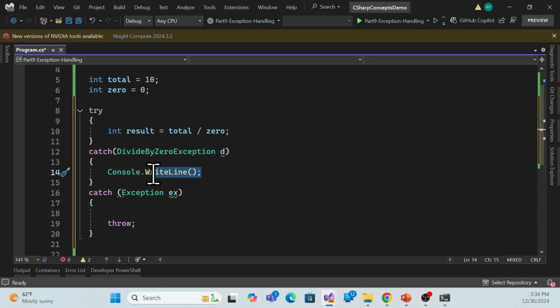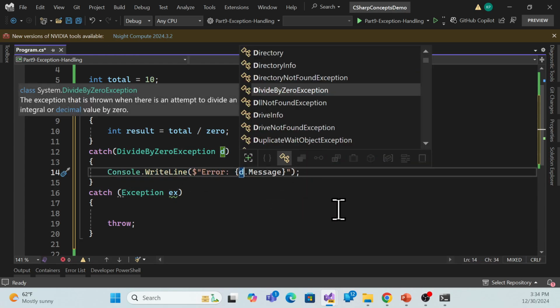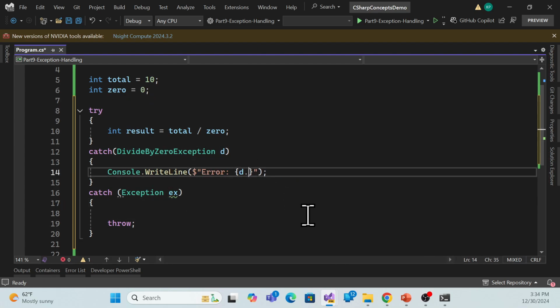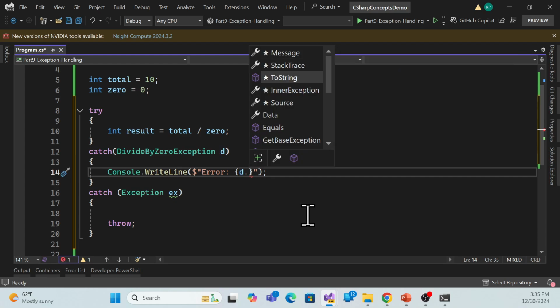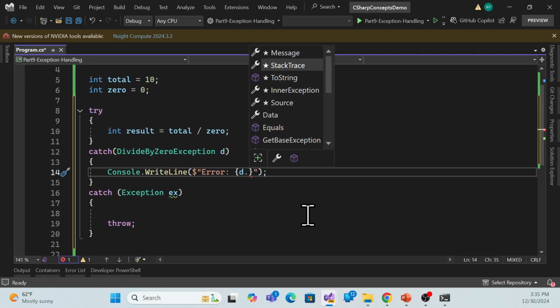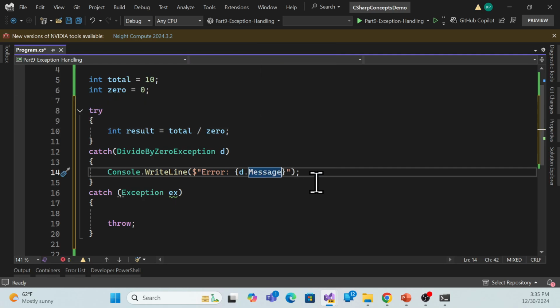Whatever exception we are trying to log, for example this one, in this divide exception, now see there are a couple of members: message, stack trace, inner exception, many things. I will put the message here, so that it tells you what exact error was thrown in this code. That will be captured and shown in the output.